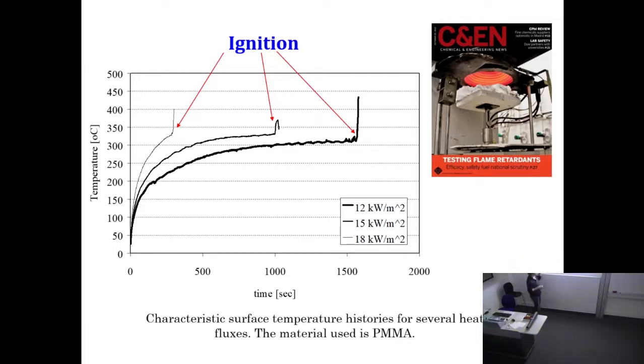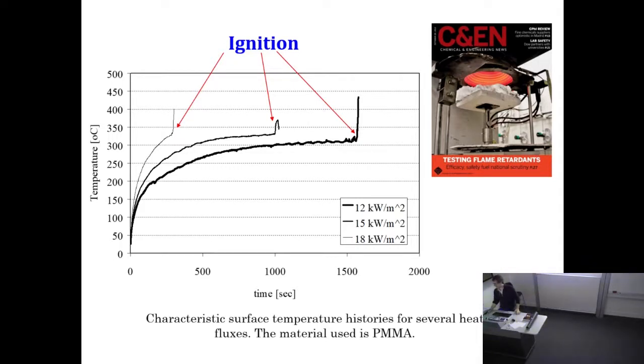And then if you track the temperature of this slab of polymer and you look into the surface, you will see that as time passes by in seconds, the temperature of the surface goes up. There is a point where you have the threshold, you have the onset of pyrolysis, which typically will happen around here, 200 Celsius. Then the pyrolysate starts to be produced. And there is a point where actually it ignites. And you literally see a flame.